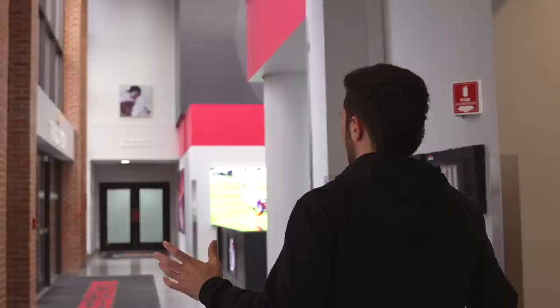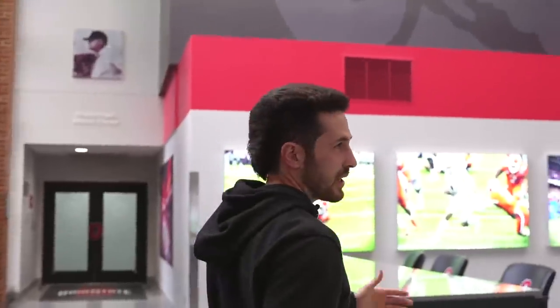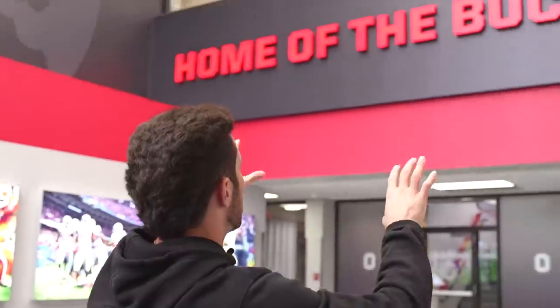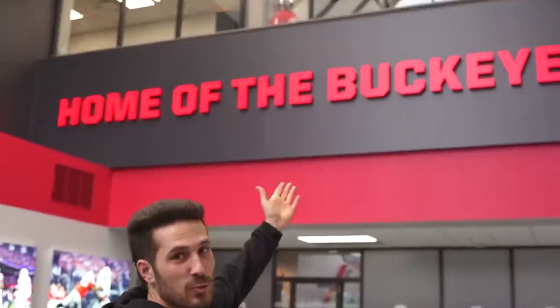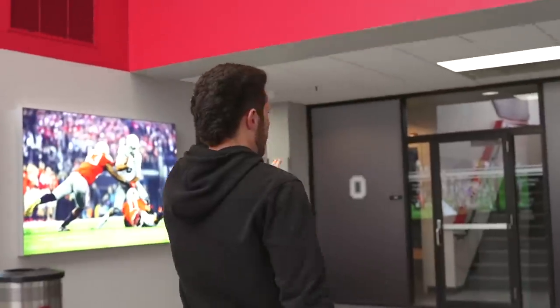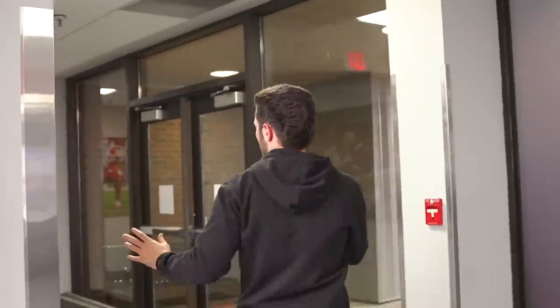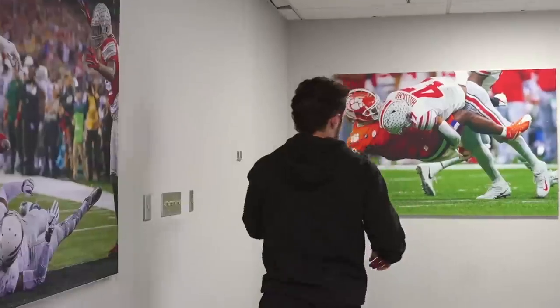As we leave the weight room and head into the atrium — this is kind of the main lobby of the Shoemaker facility. We have a little check-in desk right here, and this is all actually pretty new. Home of the Buckeyes, and the famous Woody Hayes quote: 'You win with people.' The Shoemaker facility is just a long strip cut down the middle — the right side's all football, the left side is all Olympic sports: field hockey, lacrosse, soccer. We actually have all the men's lacrosse coaching staff up this way.